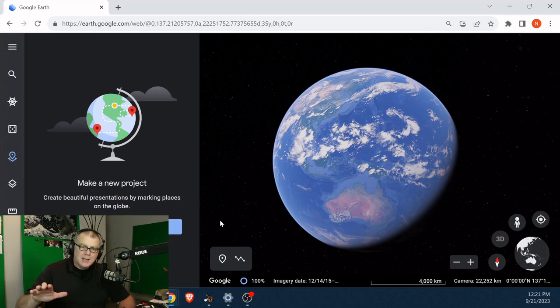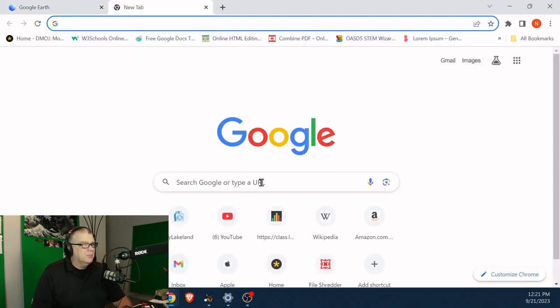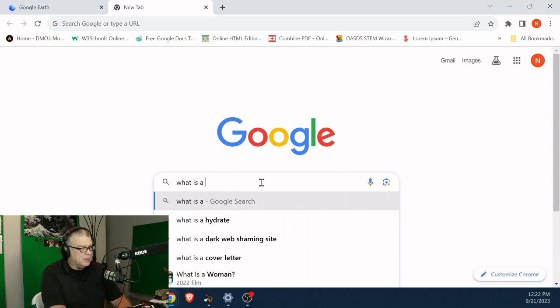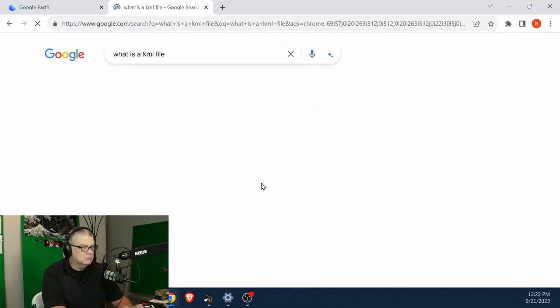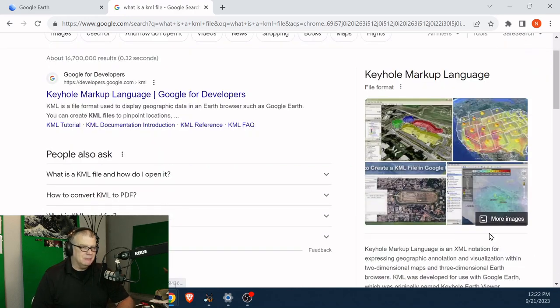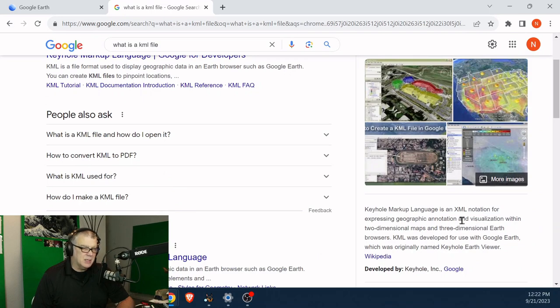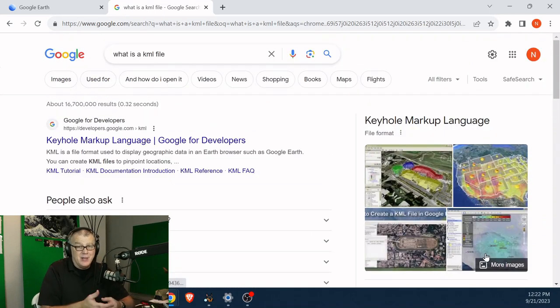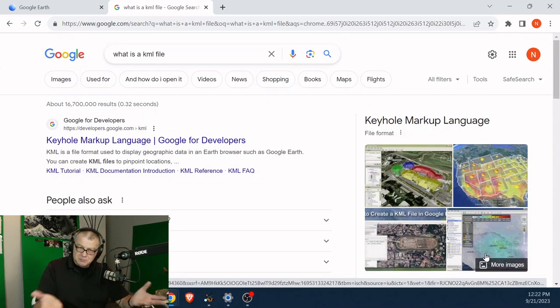All right. And before we go any further, I am terrible with acronyms. I end up just using the acronyms all the time, and I don't think, what is KML? Well, let me bring up, I'll say, what is a KML file? Let Google do the work. Keyhole markup language, right? Basically, it's a markup language. It is an XML notation for geographic locations. So if anything, you kind of learn that it's this keyhole markup language, just to create something that we can use for geolocation.